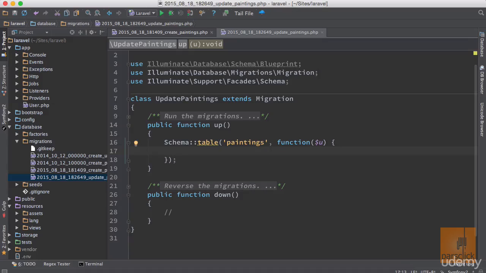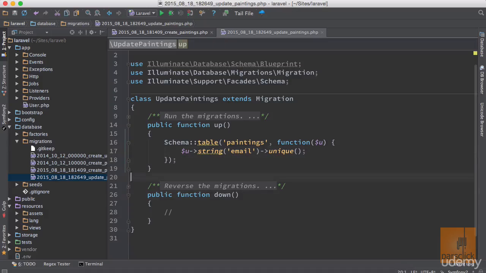So inside this, one thing I'm going to do is use this U variable and create another string, another column called, let's say, email, and make this unique.